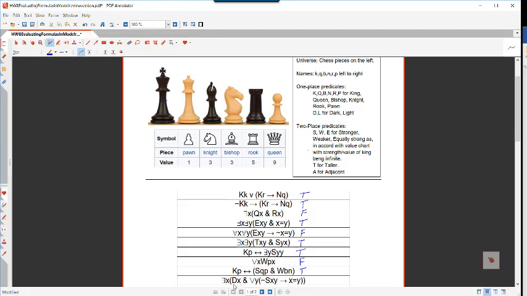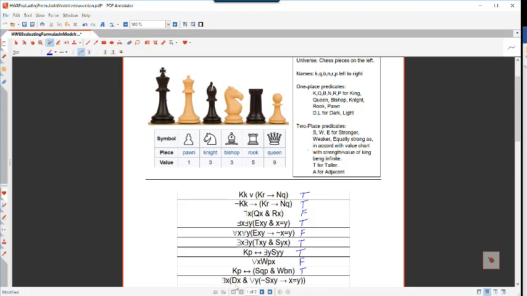Okay, next expression. There exists something that's dark. There exists an x such that x is dark. And also, okay, so we need at least one dark thing. And so the only things on the board that can make this true are the dark things, right? Knight, bishop, and rook. Everything else on the board would make this false because they're light, and so they would make D of x false, and therefore the whole conjunction false.